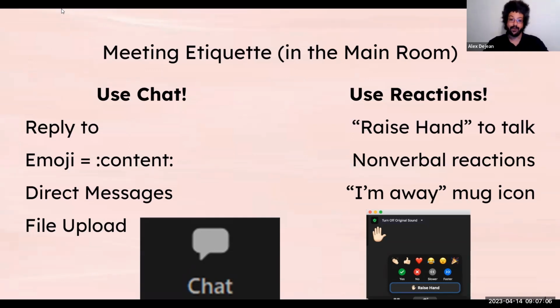No problem also. Okay, cool. If you want to put an emoji in the chat, you type in a colon and you might start typing thumbs up and then end with a colon and then boom. You could do emojis in the chat also. You could also do direct messages. If you have something specific you want to ask me privately, or again, if you want to have side conversations with people, you could do that. And there's also a file upload option. So maybe towards the end or during breakout rooms, if there's files you want to share with the other workshop participants, you can upload files as well.